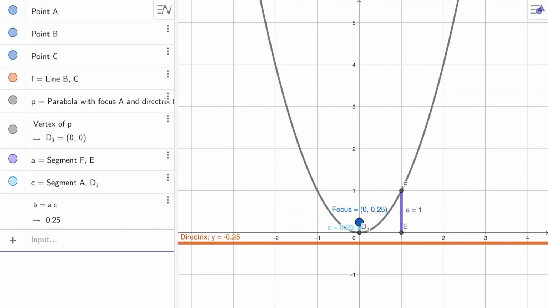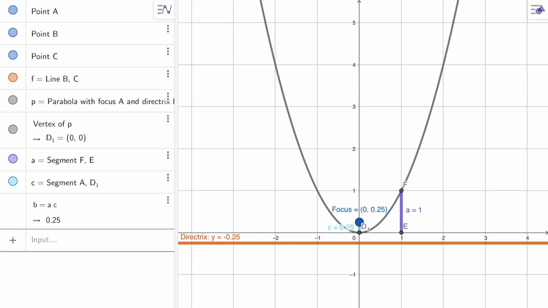All right, over here in GeoGebra, I've already constructed this document where we have a parabola that I've defined with a focus at (0, 0.25), and my directrix is at y equals negative 0.25. And the parabola that goes through that should look very familiar. It is our parent function parabola. If you take a look at the points, we have the points (0, 0), (1, 1), (2, 4), and there are symmetric points on the other side, (-1, 1), (-2, 4). So this is our parent function parabola.